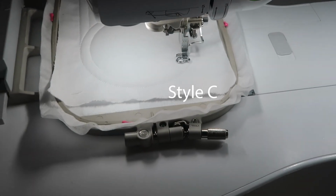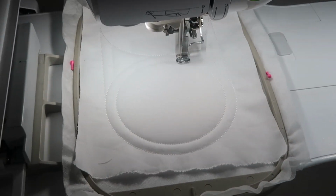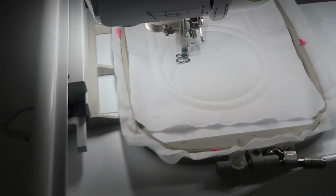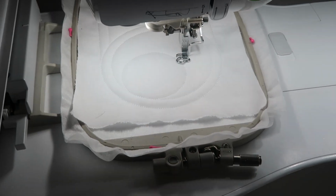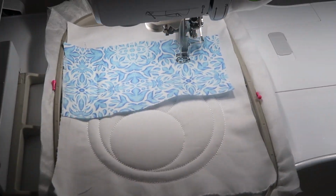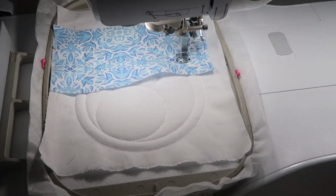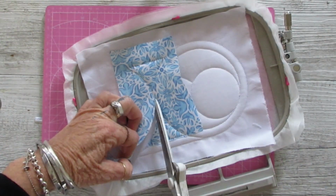Now we're on to style C, and I've already done colour 1 and 2, which is the placement line on stabiliser. I've added my batting and cut away the excess and put my fabric piece over the top, and now we're just stitching out the placement lines on the front fabric. As before, I've put my triangle fabric over the top part, and I'm just attaching that. And you can have these different fabrics. You don't have to have the same as I have done.